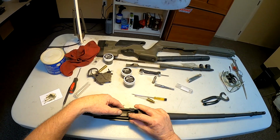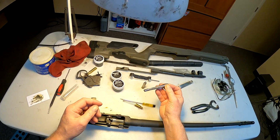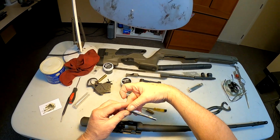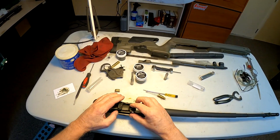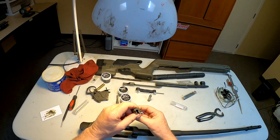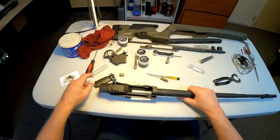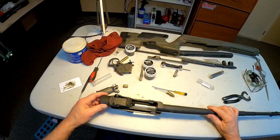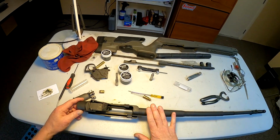But that's my next step, to set up my tooling, get this into the chamber and start getting it to size. But for this video, there you go. I got my lugs lapped in, I got the barrel installed, and we're making progress here, guys. So the next one we do will be on getting this chamber to size.